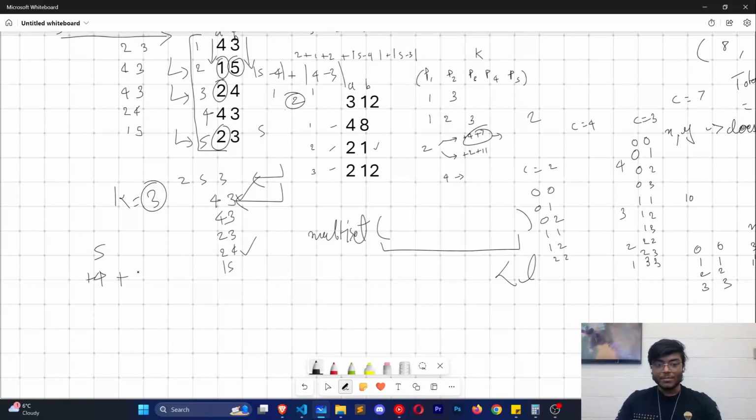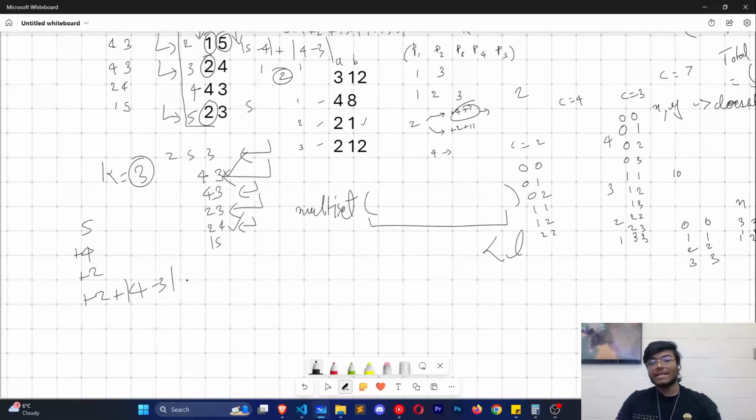So it is 4, and then it will be plus 3 minus 3. Then the moment we go to the next one, plus 2, and this time this will get erased, and we can just add 3 minus 3, this minus this, R minus L, BR minus BL. Then we go over here, add 2, and then plus, we can remove this, and we can just add 4 minus 3, BR minus BL. And we can keep doing this till the sum is less than L.